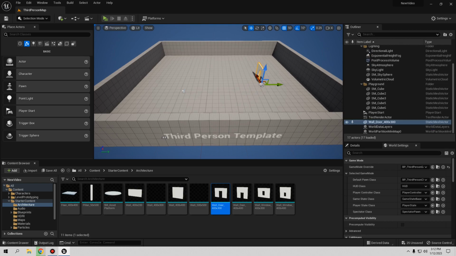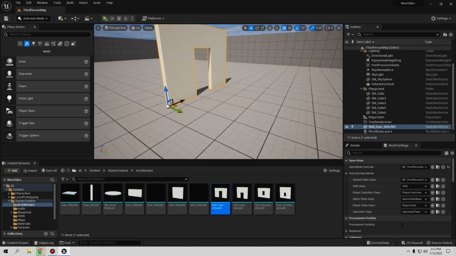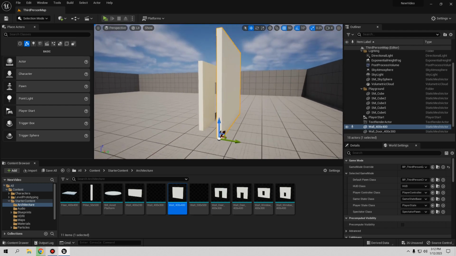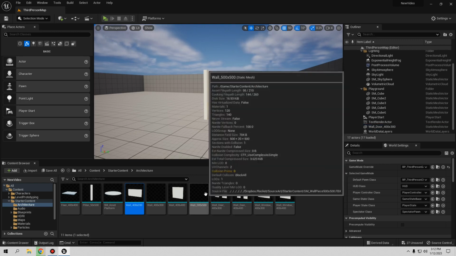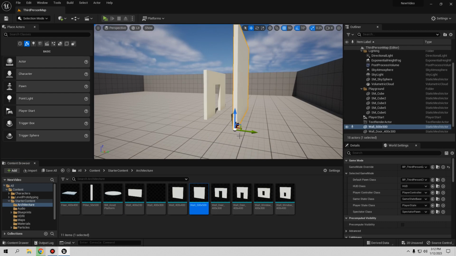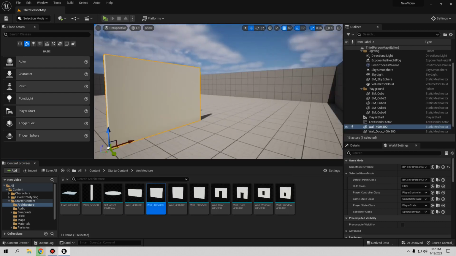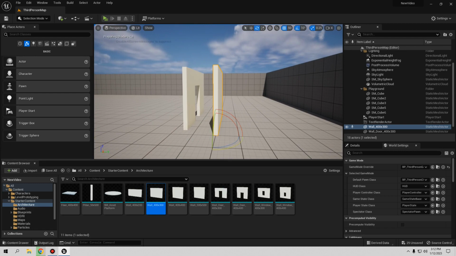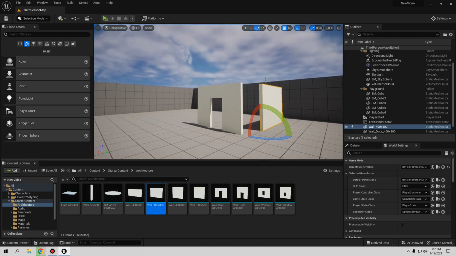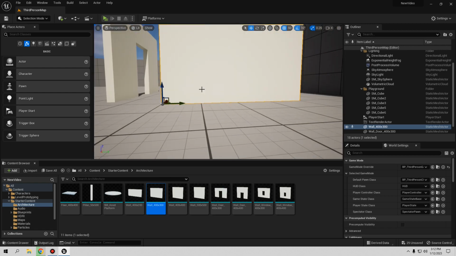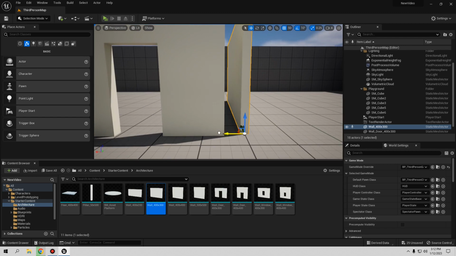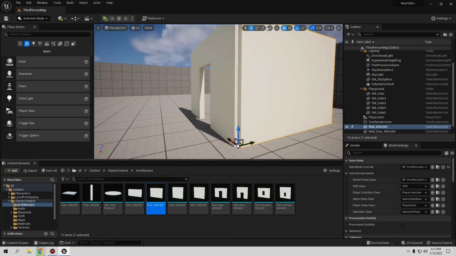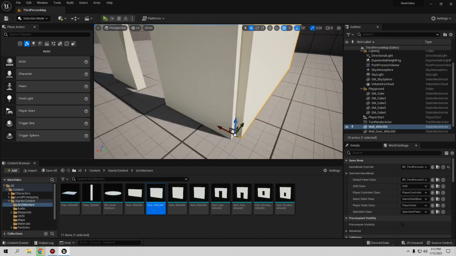So let's put it in here. Also let's put this one here, or this, well, I don't like it, so let's go, no, I don't like it either. So let's go for something better. That's worse. Okay, let's do this one. Yeah, that's better. So let's rotate this, let's put this together like so. I'm working with this grid, so that's why they go so perfectly aligned.